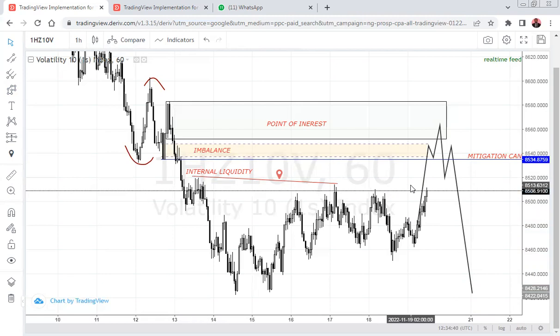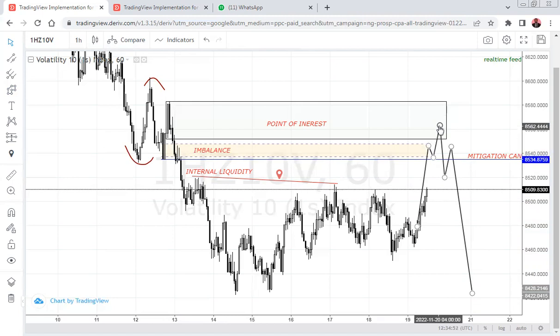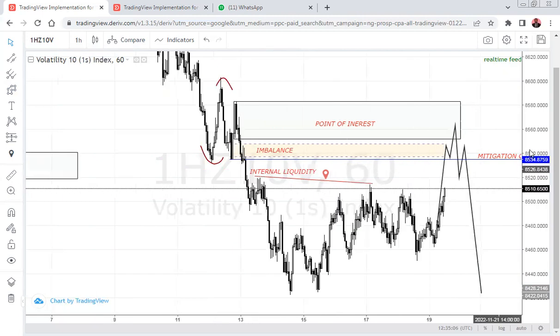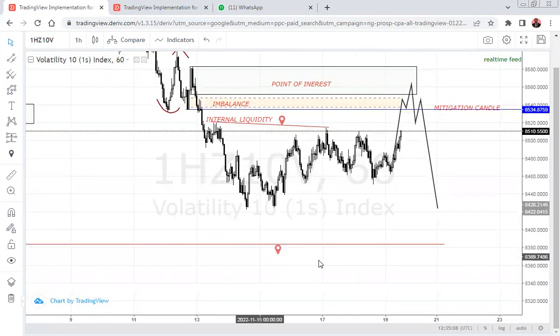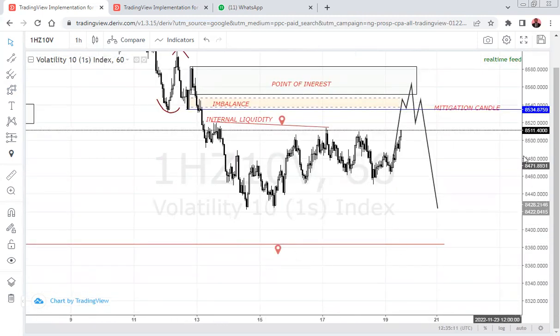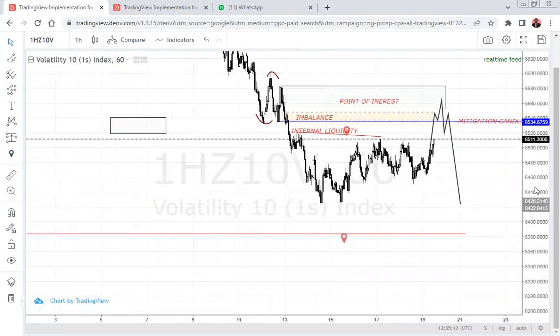It will clear this external liquidity first, trade into this imbalance, move down as if it wants to keep selling. Then people jump in, it clears them off, takes away this external liquidity. Break structure here, come back for a retest, and then we get in on this side. So keep an eye here, fans. I'm going to be dropping this on the Telegram channel right away so that you can keep an eye. Let's see what we can get from here. Remember, there's an external liquidity here that we will take as our take profit. You'll get that from this trade.